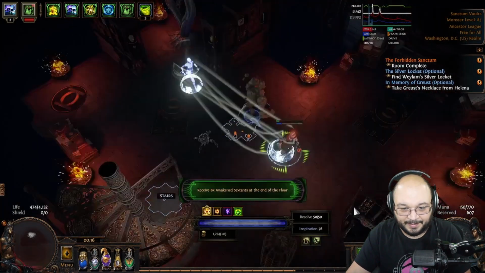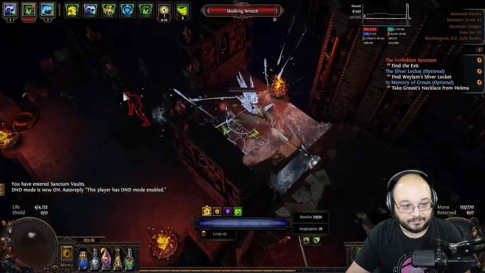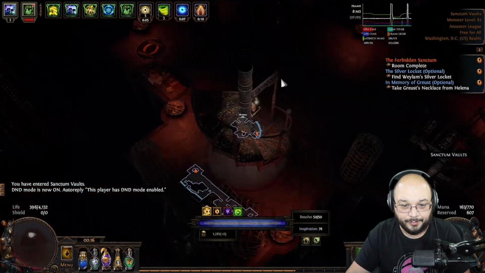Okay, go here. We're gonna grab some sextons. Sextons sell for good money. Go over here, go to the merchant. And then this is a find the exit. So we're just gonna go to the exit and get out. We have 1,200 coins, so we're doing pretty good.